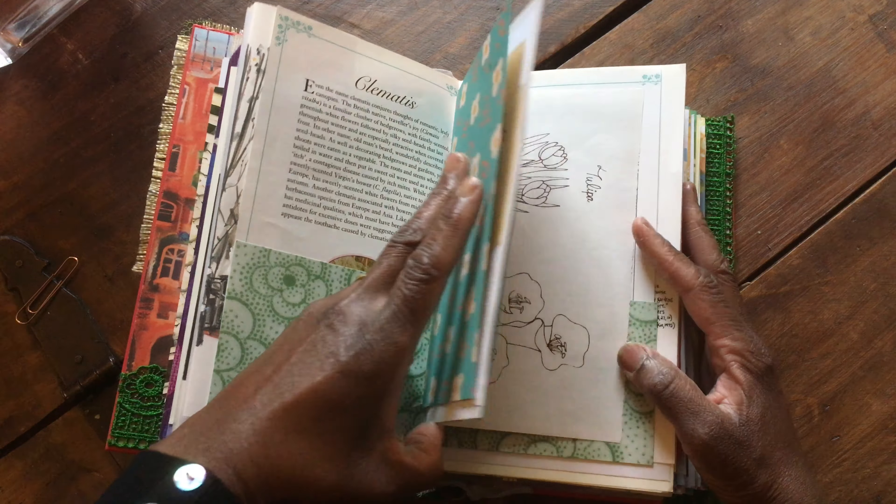This is the other side of the Cath Kidston book with all the writing, so I will cover that so I can write on it and journal in there. I've got my notes but it's just so beautiful. I may even put fabric in as well. That's from that Calm book, and that's the other side of the calendar page — second signature. This is from the Cath Kidston book again — if you come across this book, snap it up because it's lovely for your journals.